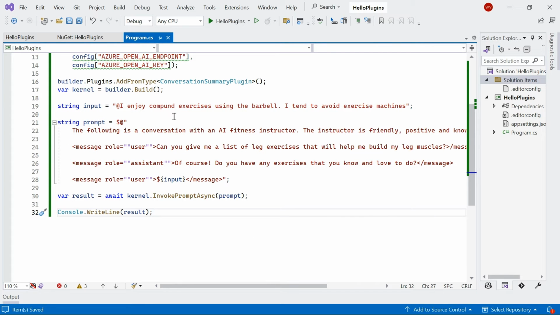And I've assigned some roles, giving an example to our prompt. So the user would say, can you give me a list of leg exercises that will help me build my leg muscles? And the assistant will say, okay, of course. Do you have any exercises that you know and love to do? And then I've provided this input to our prompt. So let me run this again.